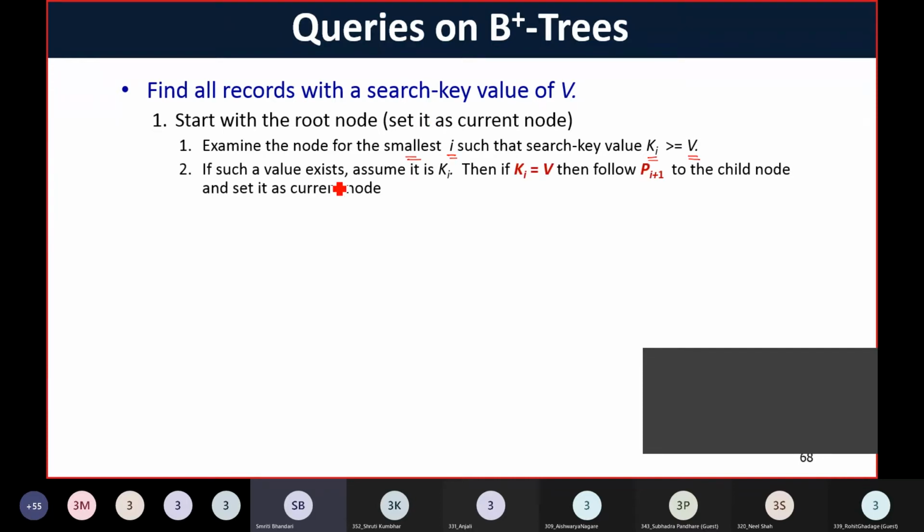If such a value exists, then assume that it is Ki. Then we check if Ki is the same as the value that we are looking for. If Ki is equal to V, then follow the pointer Pi plus 1.